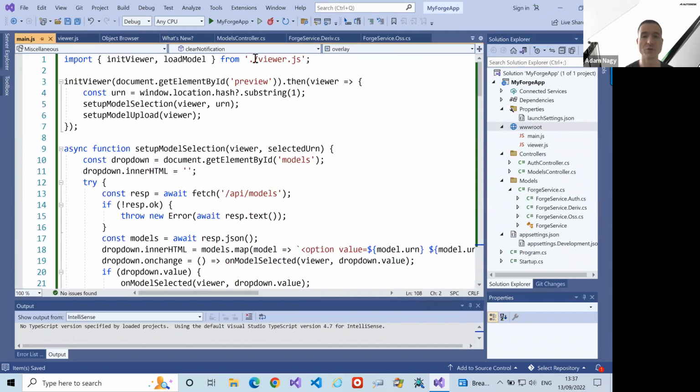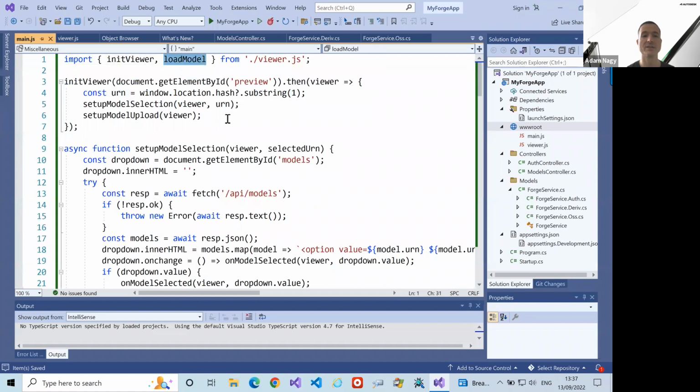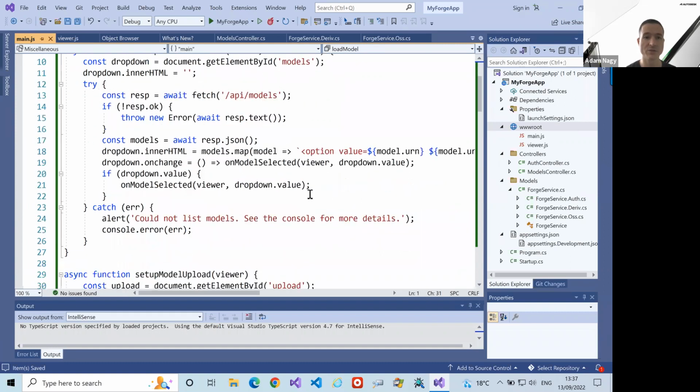So as you can see, first of all, it's going to be referencing the viewer.js that we just created previously. So it's going to be using two functions from it. One is just initializing the viewer. You only need to do that once. And as you can see here, it's already calling it. When this file is loaded into the browser, it's going to automatically call init viewer as well. And then the other one is load model. So again, as I said, once the user selects any of the files inside the drop-down box, then we are going to be using load model in order to load the specific model into the viewer.